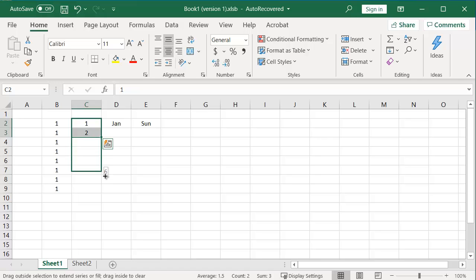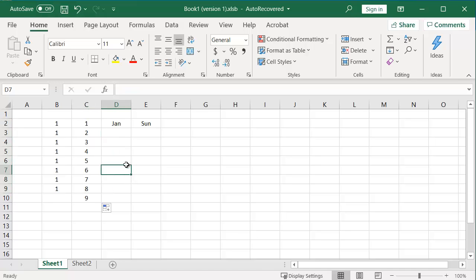Drag them down and Excel will figure out the pattern. Is it a sequential pattern? Yes. Is it incremental? Yes. How much is the increment? It's by 1. So Excel will figure all these things out and try to auto-complete your list.